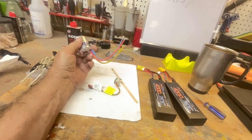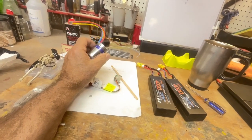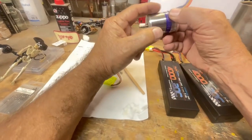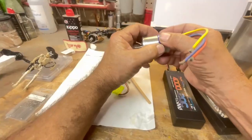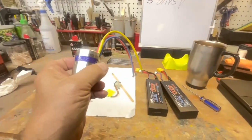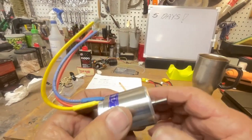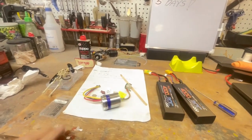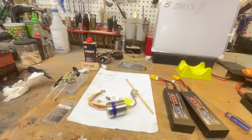Its only shortcoming that I can see is it may need a custom water jacket, because I think the stainless steel shell that... Dave Palumbo, what was Matt's last name? God, I don't remember Matt's last name, but Matt and Dave made these. They were Aveox. And they also made aerospace motors and the like, and they have since gotten out of the RC industry. It was too much time and trouble for the amount of money it made.